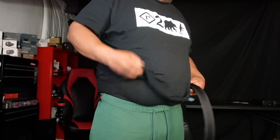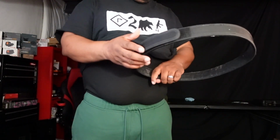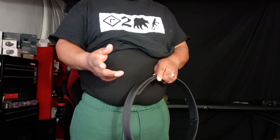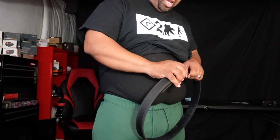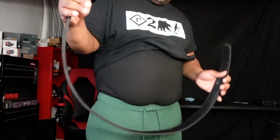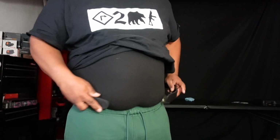and please excuse this. Now, a lot of bigger guys talk about being able to appendix carry. A lot of smaller guys appendix carry. I know a handful of big guys that appendix carry, but me personally, I got too much appendix. So I can't appendix carry. So what I do is I take this, I wrap it around.